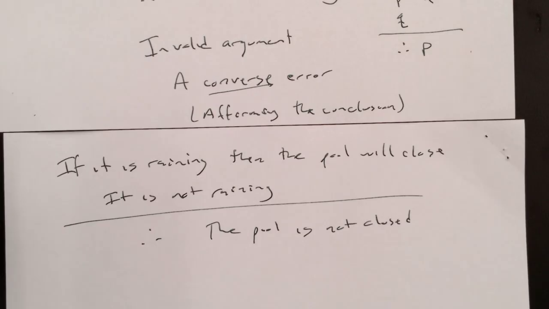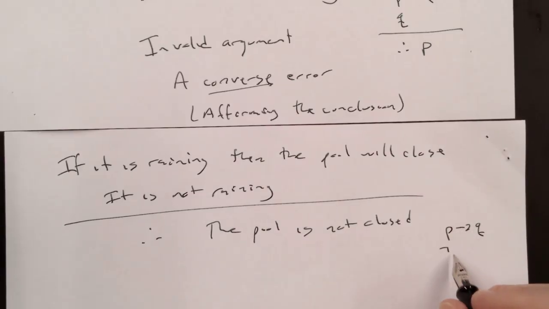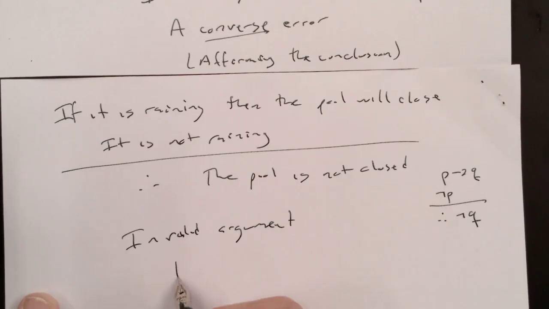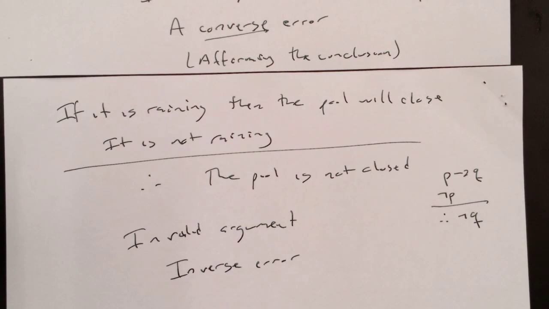And the inverse and then regular. Again, with the P's and the Q's, if I think of the first sentence as P arrow Q, and the second sentence is not P. If I go from not P to not Q, that's not the same sentence. That's the inverse of my sentence. And again, I would call this an inverse error. Because I swapped the sentence for its inverse, and those are not logically equivalent.